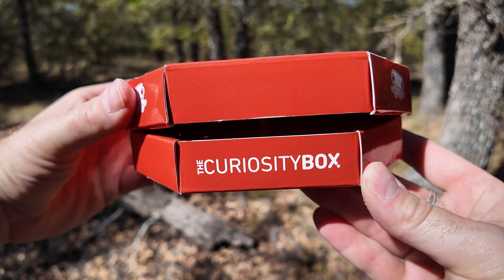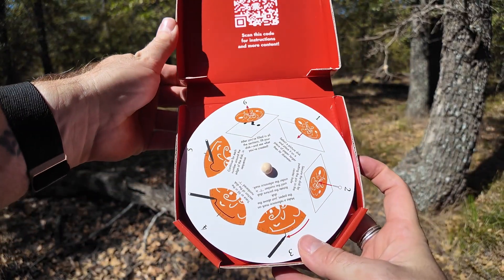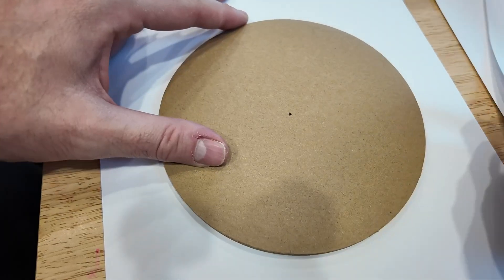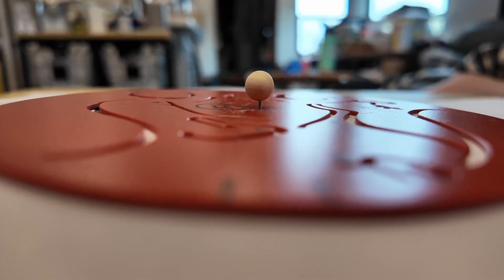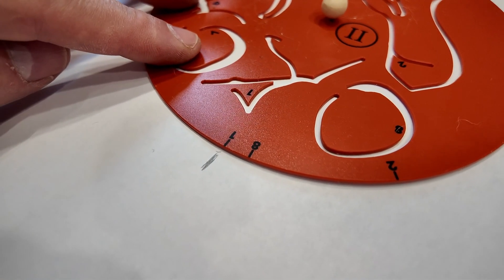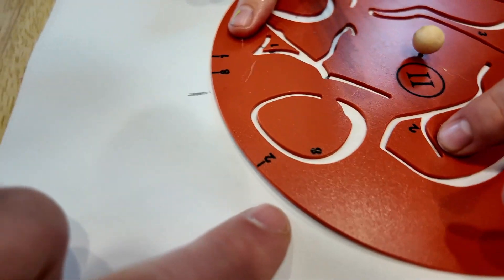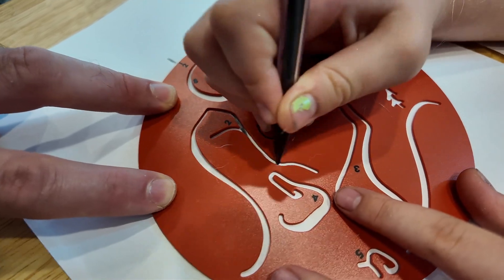Next up in this box you have Picture Pie, which is basically an assisted drawing kit. It includes little discs with grooves cut into them as well as some instructions. Me and my daughter decided to tackle this one together. You set the disc on top of a piece of paper — we used the cardboard backer to hold it down with the included pen — and then you turn the disc to align with a mark at the front, going one, two, three, etc. It tells you which shape to color in as you turn the disc, and if you do everything correctly, you get a really fun result at the end.